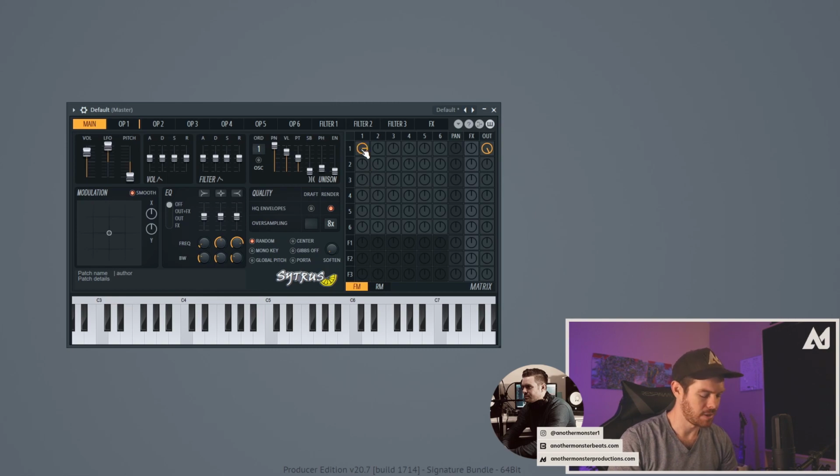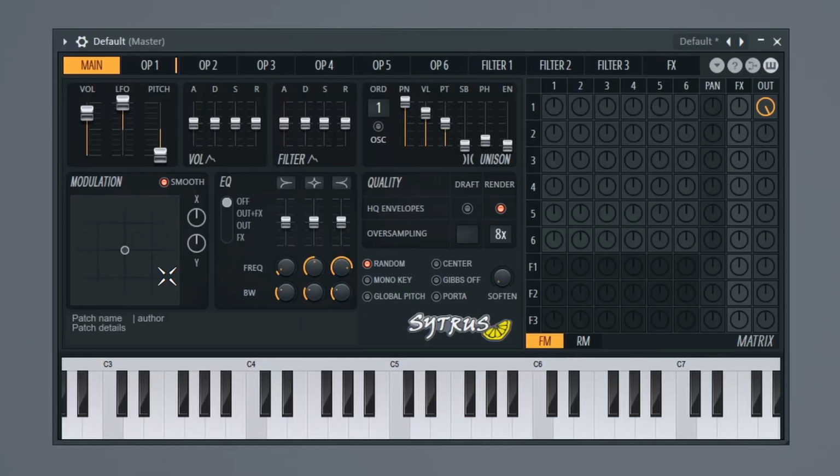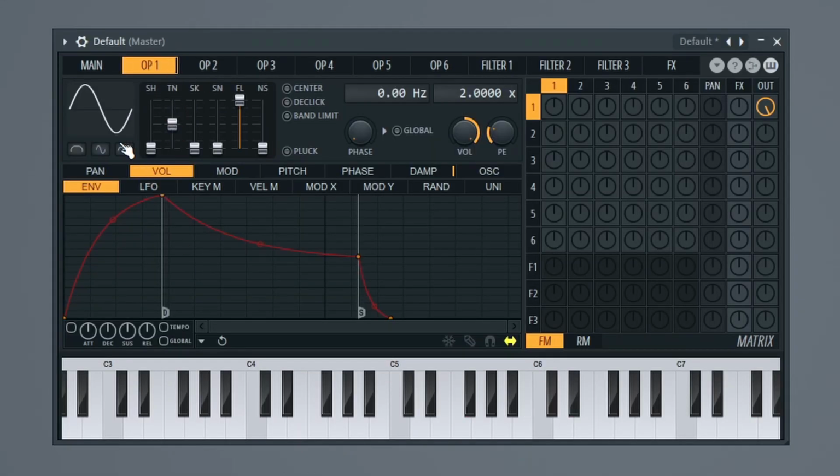Another option would be to go into our operator 1 and check out the different wave shapes that we have access to. Right here, we have our sine wave, as you can see. I can slide it up like this. This would be a triangle wave. That would be a sawtooth wave. That's our square wave. And this is sort of a variation of our square wave. So we have some different wave shapes. These are our 4 basic wave shapes.